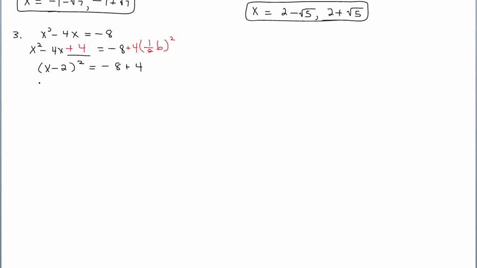So let me rewrite the problem to get ready to bring in the square root. And when I rewrite it, I'll go ahead and take care of this. So this is -4. Hopefully you're seeing that when I bring in the square root, I'm going to be square rooting a negative number. And if you remember from the last technique, this is going to give us no solution. So actually, we're finished here. The answer is no solution.